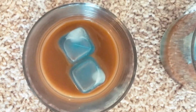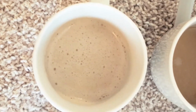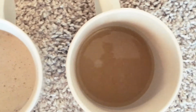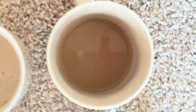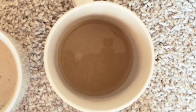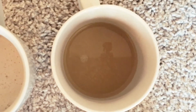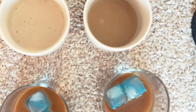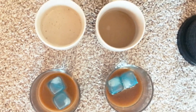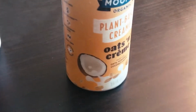Whereas Mooala was so smooth, blended seamlessly, never separated. The same with its frothing. It just held up and it's still foamy. Whereas Forager just kind of disintegrated before our eyes. And it did then change the color of the coffee, but you had to put in so much more than even the iced version. And it just tasted like coffee milk, cashew milk. So I wouldn't say it's worth the money. I definitely think Mooala is where it's at.